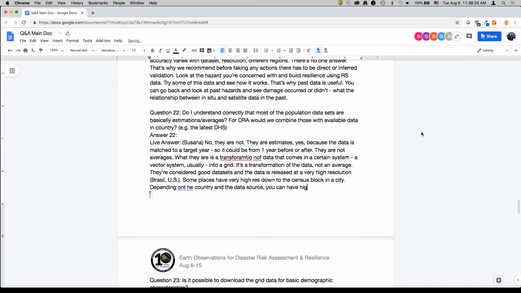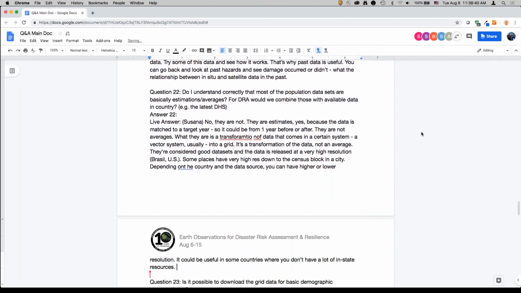DHS could be useful in some countries where you do not have up-to-date census information, but DHS is a survey, which means that you need to factor in the sample, what is the framework, how is the actual coverage. The census, with all the problems, has the advantage of having the national coverage. Of course, that depends on the census of the country, but that's the difference.